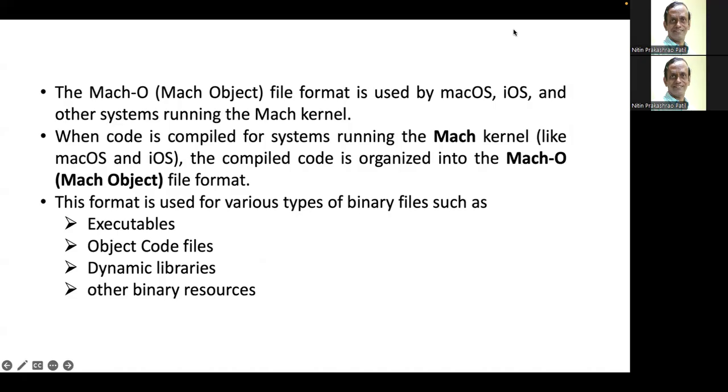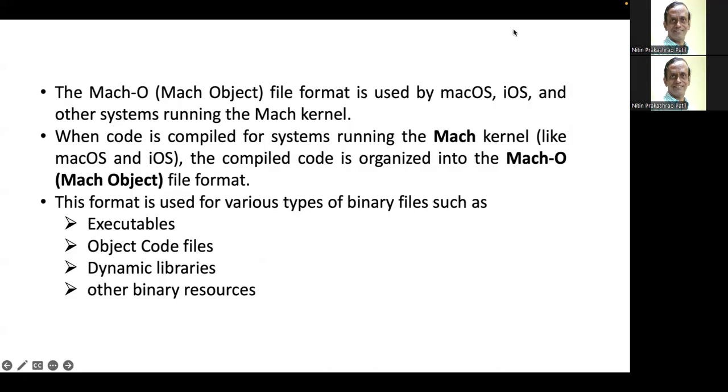Fourth, when I say other binary resources, mostly they are bundles. For example, you will find bundle directories that contain executable code, resources, and metadata. They appear as a single file to the operating system. These files often have the extension .bundle. A .bundle file is similar to a dynamic library, but is used for specific purposes, for example if you are using a plugin framework. A typical use case for these bundle files is an application like Safari on Mac machines, or other software which extends functionality via plugins, where you will find these bundle files are used.